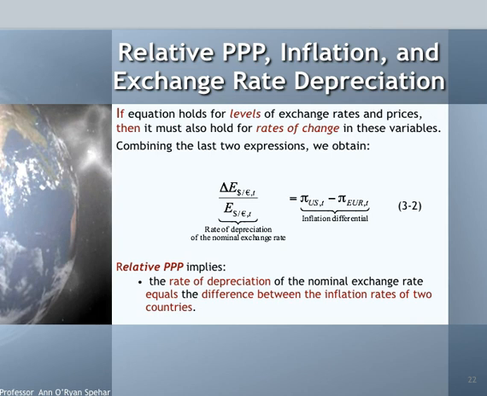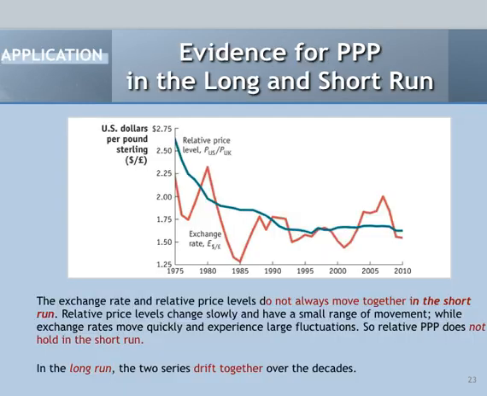But now we're talking about relative purchasing power parity, and that means we're talking about the rate of depreciation, or the rate of change, of the nominal exchange rate. And what does relative purchasing power parity imply? Well, it implies that the rate of depreciation of the nominal exchange rate is nothing more than the inflation differential at time t in the two countries. Very important concept.